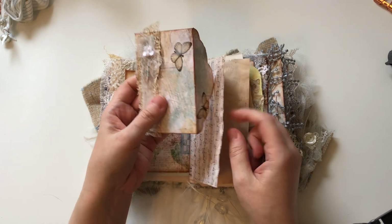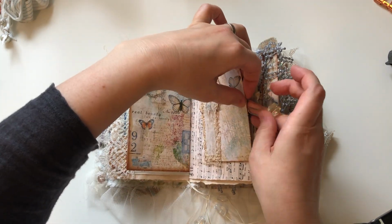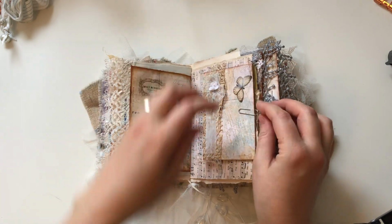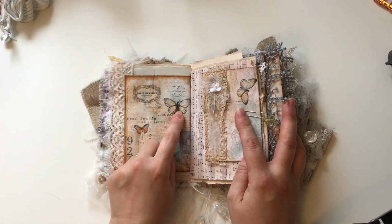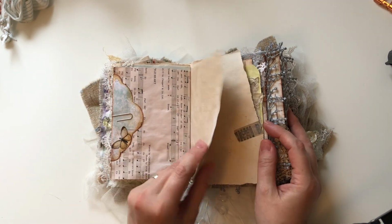Another wee envelope. All these lovely bright butterflies, and I think my favourite butterfly out of the whole kit is this one. I'm not sure what that says about me.